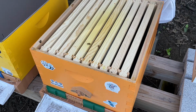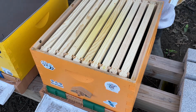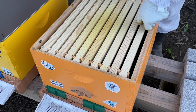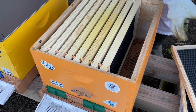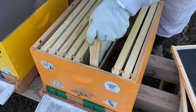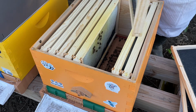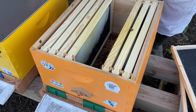Oh yeah. This colony has almost absconded on me, which again was pretty obvious just based off the activity at the entrance. So, disappointing for sure. These frames are completely empty. Let's see what we have here. Got some comb here, just a couple of bees. This is all new comb too. Poor girls. Definitely going to combine this with another hive.